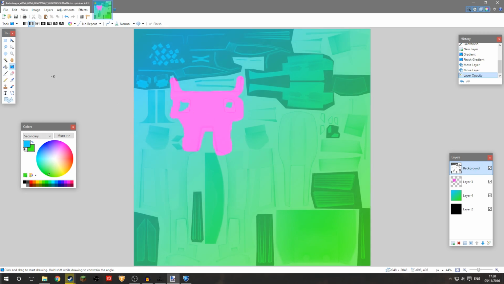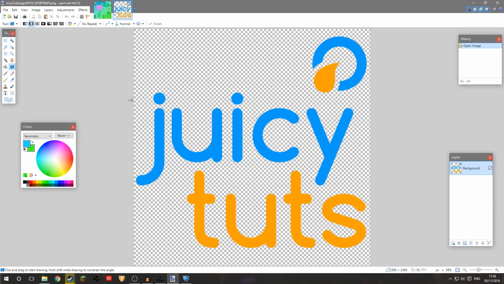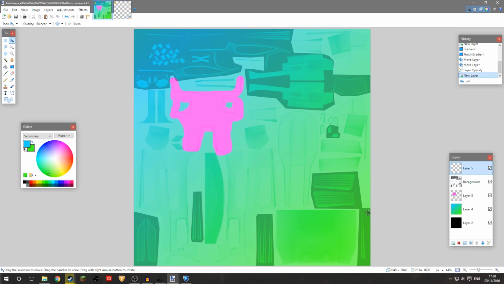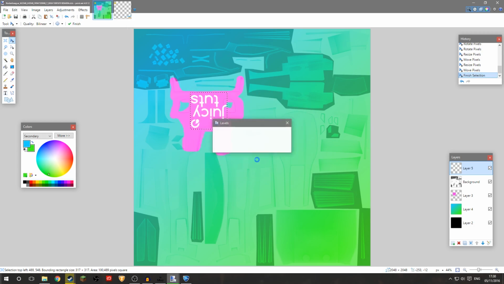Okay, now I might want to put my logo on the bonnet. So I've got a logo. We'll drag that into paint.net. I've got it on my other screen. I just dragged it in. So we will just resize this so it's a bit smaller. Copy and add a new layer and paste it in. And I'll rotate it. I'm just doing this really quickly so you guys get the idea, but you can spend hours on this and get really great decals. So I'll put that on the bonnet. Now you can barely see it, so what I might just do is give it a levels adjustment and make it completely white. Perfect. Okay, so that's great.